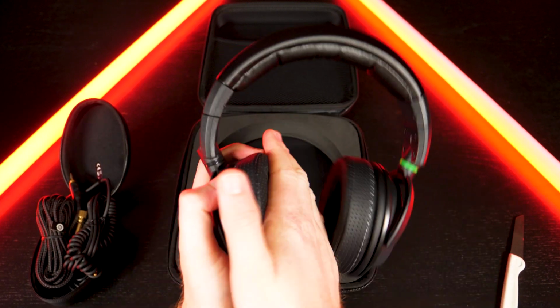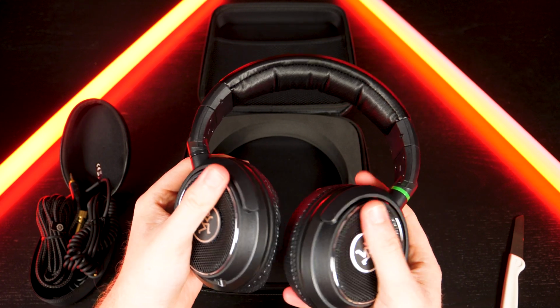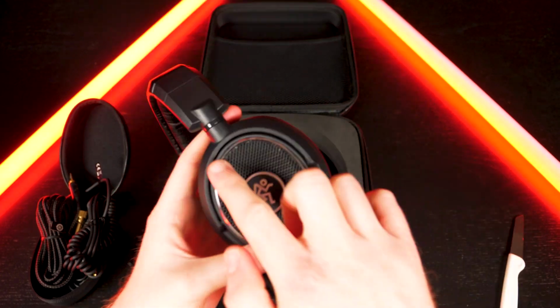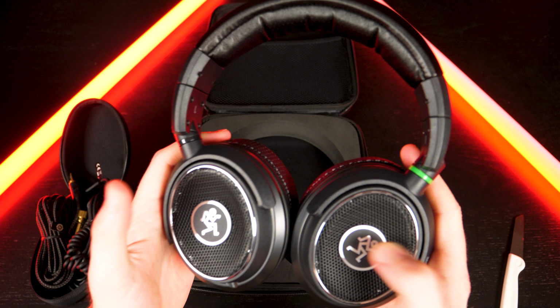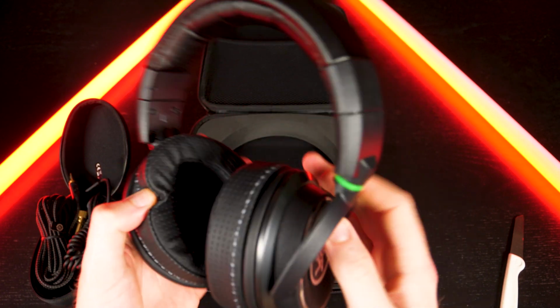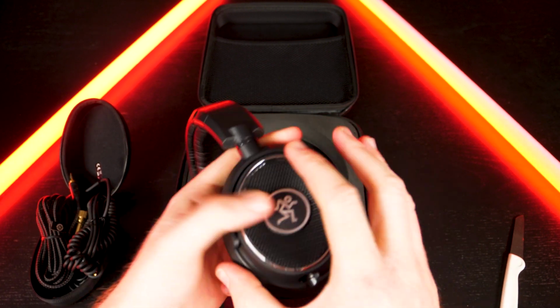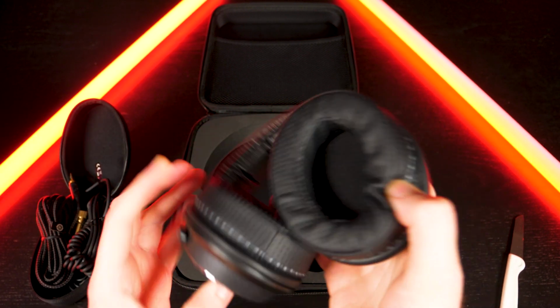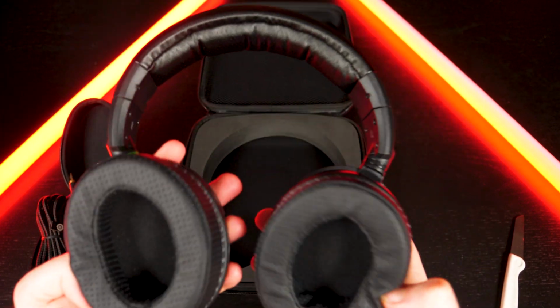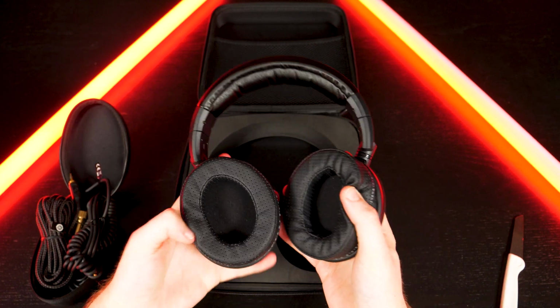But the actual ear cups themselves feel great. I don't think they're going to do you any harm. Obviously, we've got the open back design on the back and the logo in the center. Two massive logos. You definitely know who made these. You've got your aux port on the side, on the bottom, I should say. That is it. That's all you're getting.